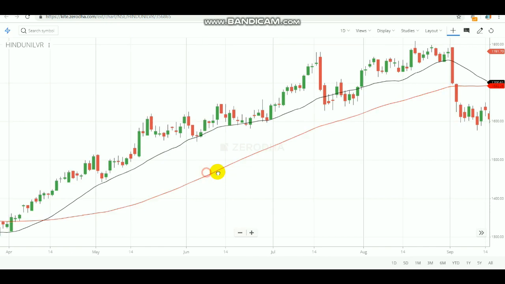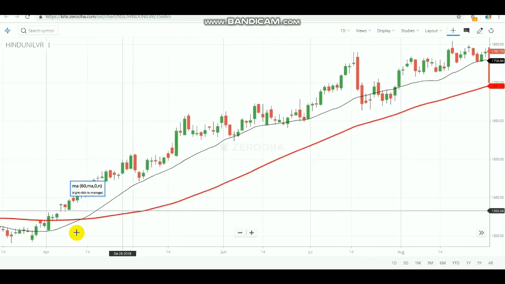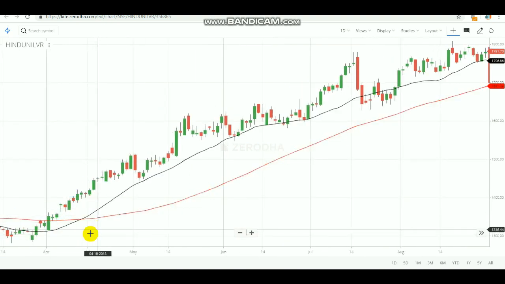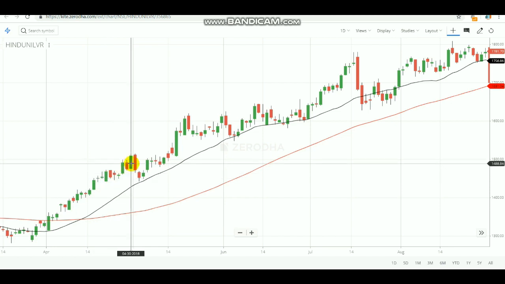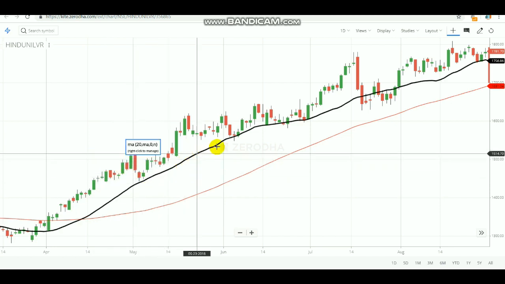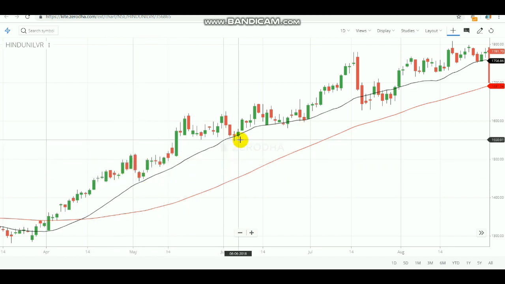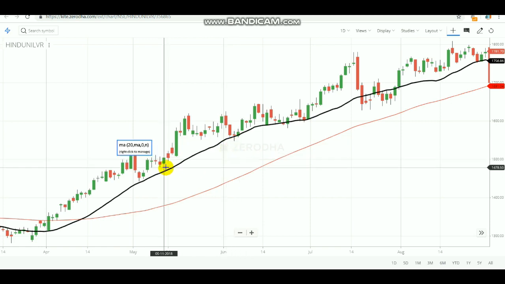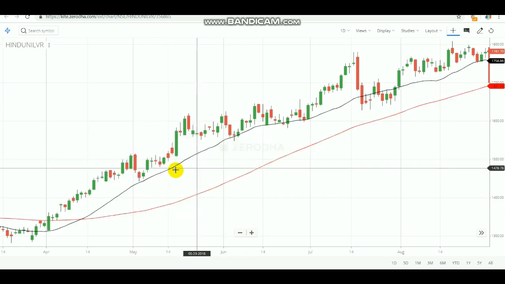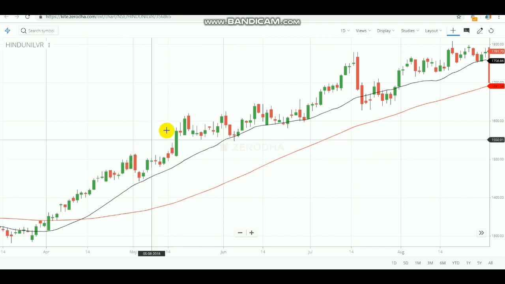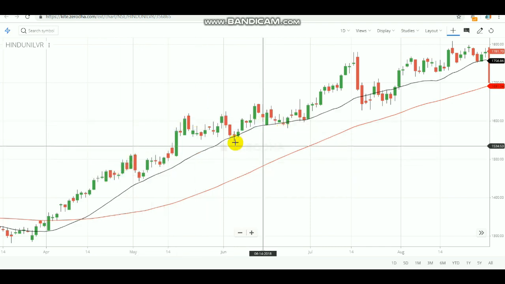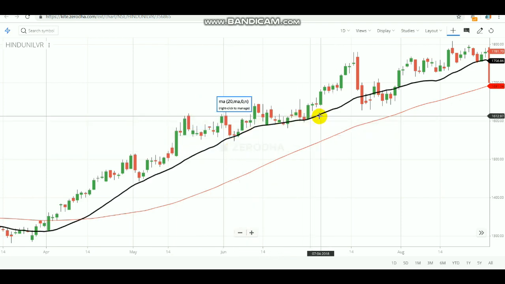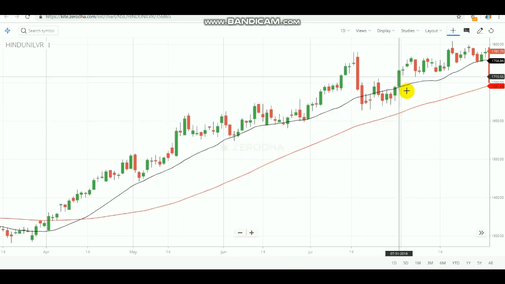Let's check with the buying trend again. Here the crossover has happened. After the crossover has happened, you have made an entry at this point. The market went up continuously without touching the black line at this point. So if you have waited very calmly and observed this Hindustan Unilever means you have earned more than 100 points profits like that. So like as I said before, it came below, here it came below.